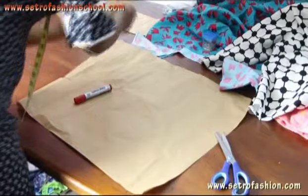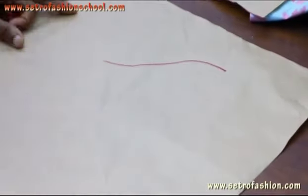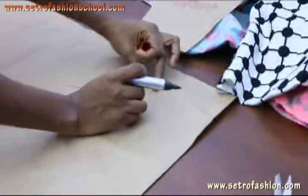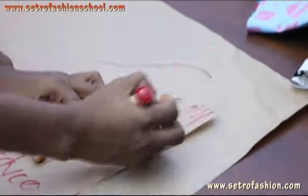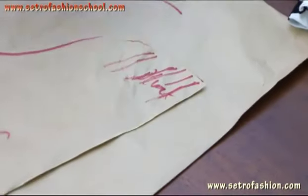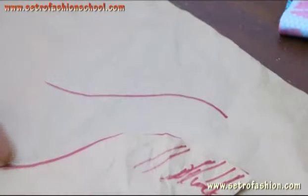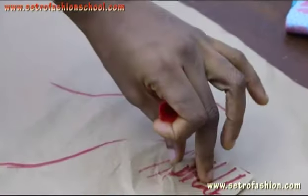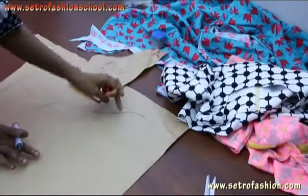Puff sleeve is very easy. Remember, these are jacket sleeves. Your jacket sleeve, it's just this way. You can see the shape — there is no such allowance for puff as we have in the puff sleeve. These are all the allowances for your pleats. In the puff sleeve, the slope is really down because of the allowance for your pleats that will make up the puff. But here, you're not making any puff, so it's just as easy as this.